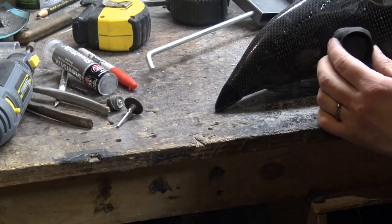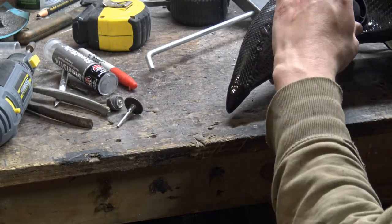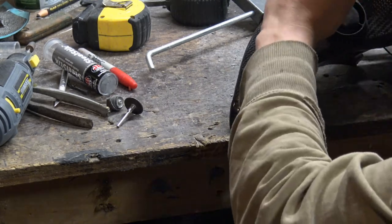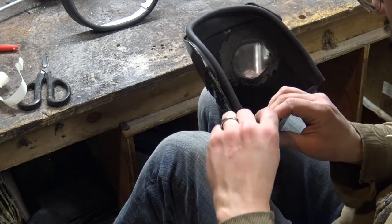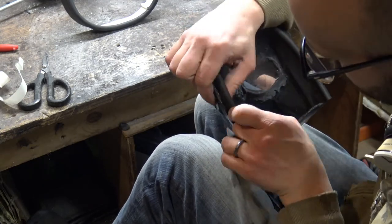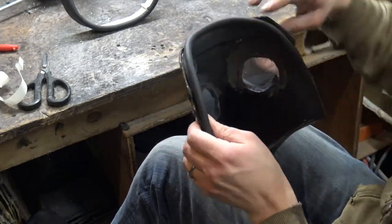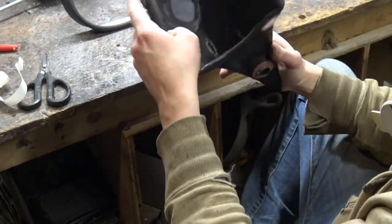It's not the worst thing though. I mean, I could still breathe in fine, which is more important than breathing out, you know. But honestly, once it got sealed up, and I ended up cutting a little bit more from the inside out just to make a little bit more room, that seemed to clear it up.